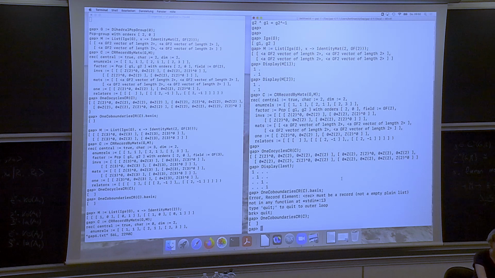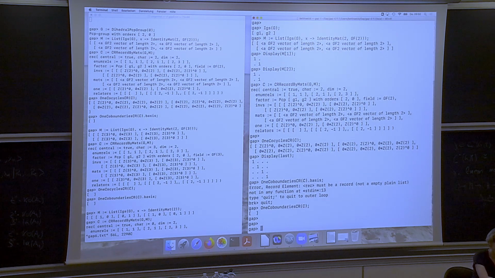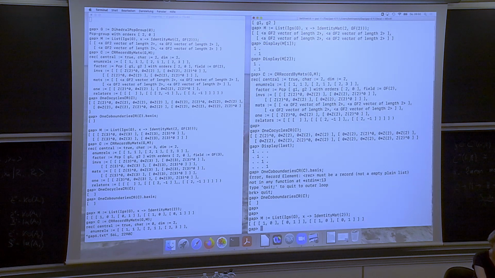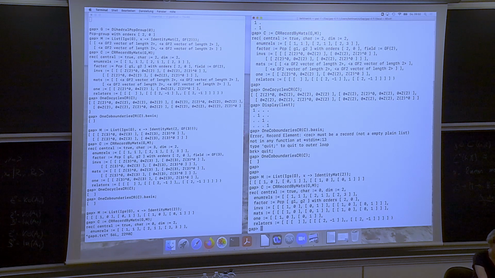Right, now this was a finite field computation. You can do the same over other fields or in the integers. If you want the integers, you don't give any field there, just the identity matrix 2 by 2. Then you can do the same computation over the integers. Now it tells you the characteristic of this business is 0. For the rest of it, this record is much the same as before.